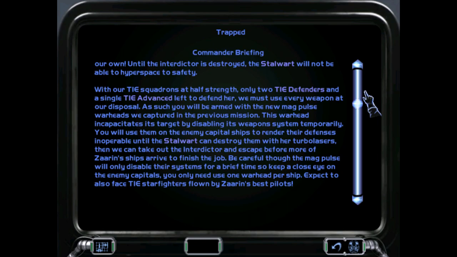with her turbolasers. Then we can take out the interdictor and escape before more of Zaarin's ships arrive to finish the job. Be careful though, the Magpulse will only disable their systems for a brief time, so keep a close eye on the enemy capitals.